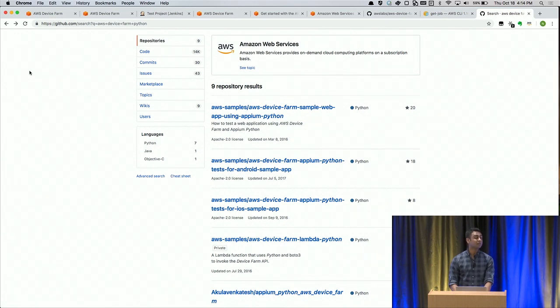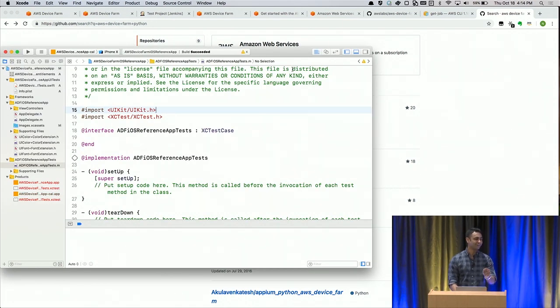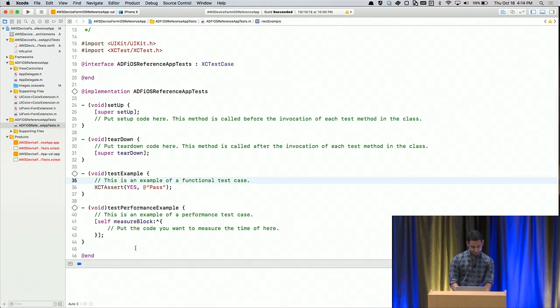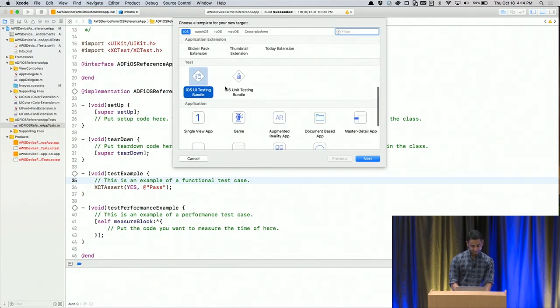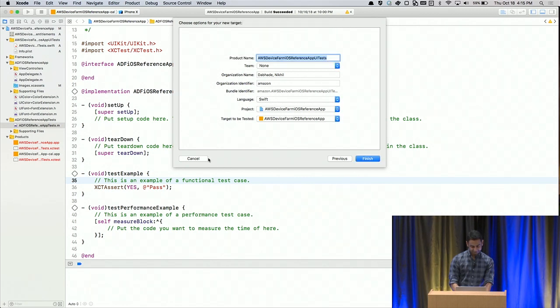If you're doing XCUI, say for example, like I showed with Espresso, there's a recorder. XCUI also has a recorder. Maybe I have it already open here. While it opens, essentially you can record your own tests without knowing much about what's happening underneath, because sometimes you don't. You just want to record the interaction, put in an assert, and that's it, right? So here, luckily, I have the recorder. I can do something like new target, and then UI testing bundle, next. Oh, it already exists? Okay.